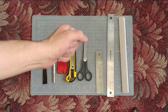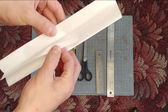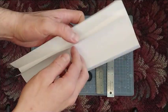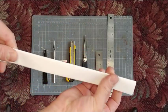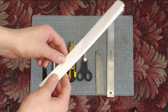If you don't have a ruler, this is just a piece of paper I folded in half a couple times, and then this creased edge here gives me a nice straight edge to draw along or to follow along with.